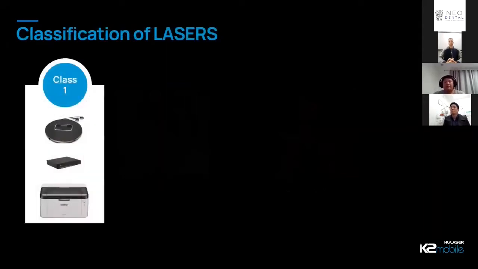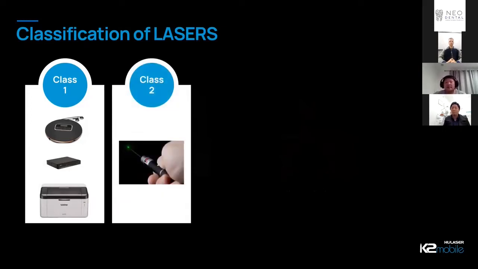In terms of a general broad classification of lasers, there are many different types. Class 1 lasers have no biological hazards, because the actual laser compartment is completely sealed off when in operation. Think of your CD players, your DVD players, and laser printers. They all use laser technology as well. Class 2 lasers, like your small laser pointers, are devices that can emit up to a certain milliwatt of power output, and these also are safe in that they don't damage skin or burn things. With the smaller pen-style laser pointer, our blinking reflex alone closes our eyes, and that limits the damage by itself. But if you stare at it with your eyes wide open for long periods of time, then it can be harmful to the eyes. If you use it properly, then it's safe to use.